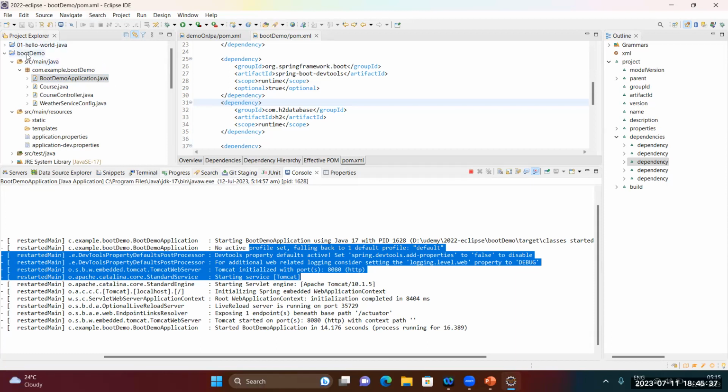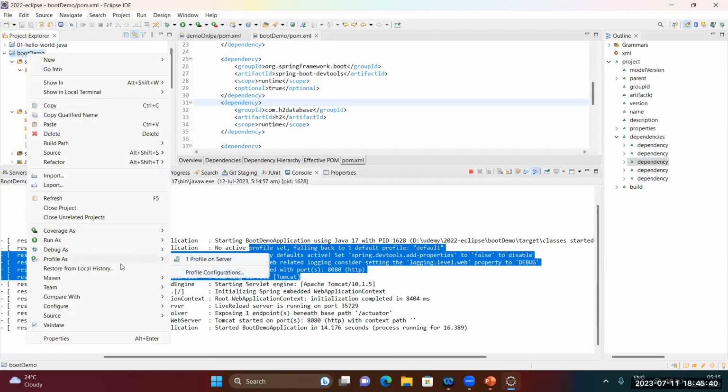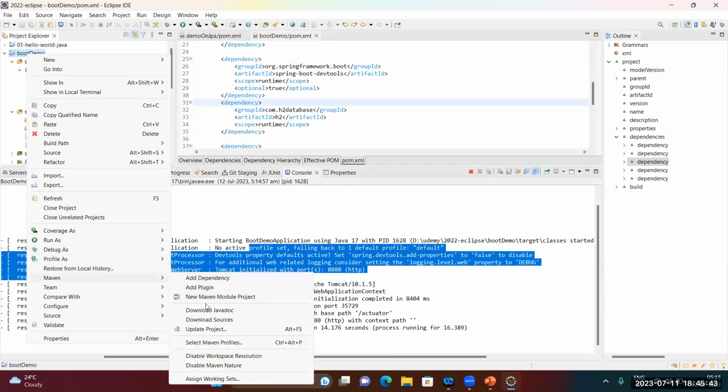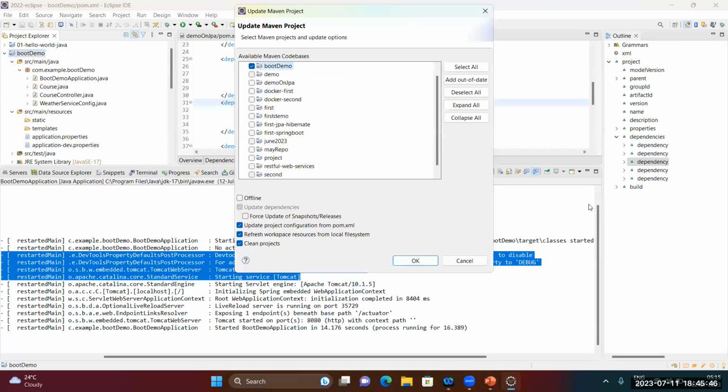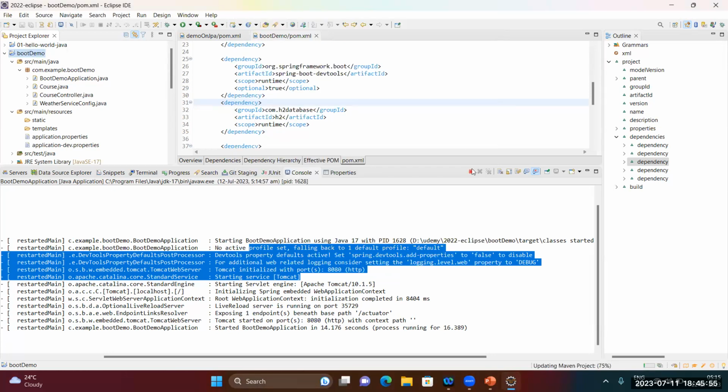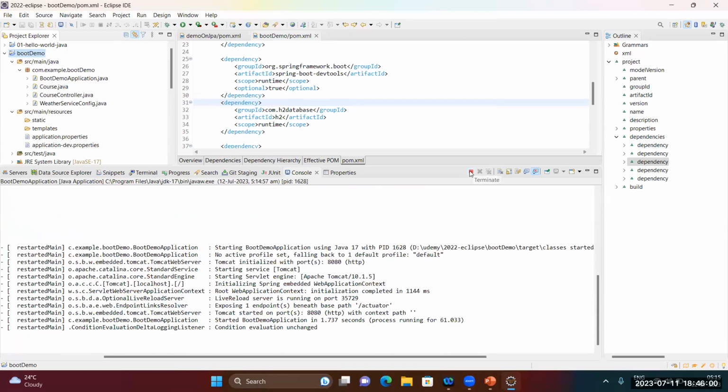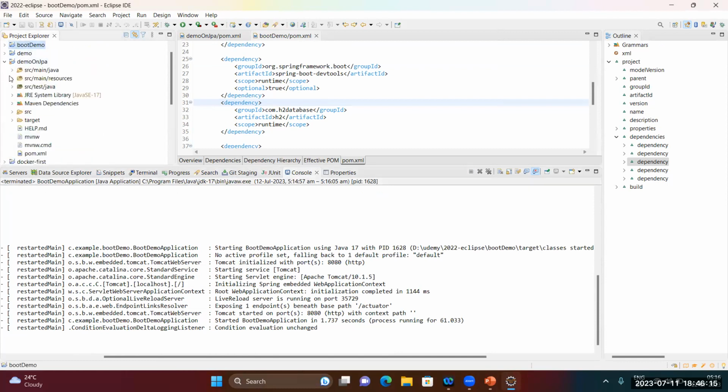One second. Okay, that's fine. I don't think it is picking up the dependency. Just a minute. Okay, let me start this application itself.